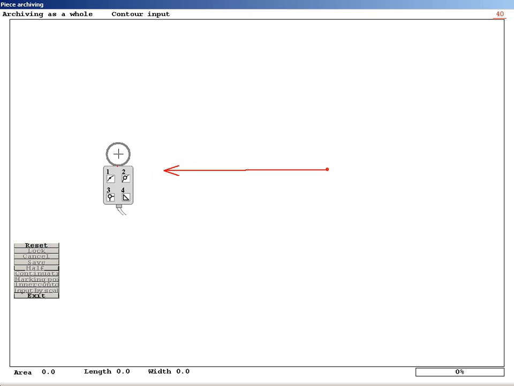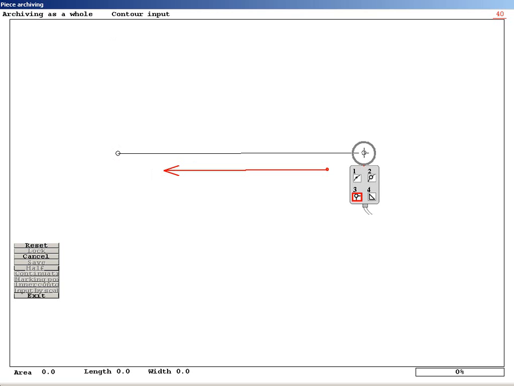We begin entering the external main outline in the first point of the pattern using the end point button 3. We also set the end point in the end of the section using button 3. The first section has been obtained. Then we enter the second section, strictly clockwise, and so on.